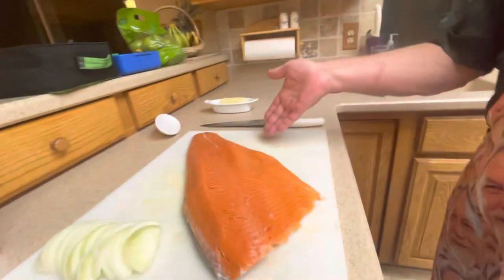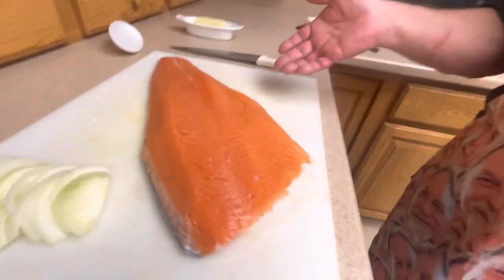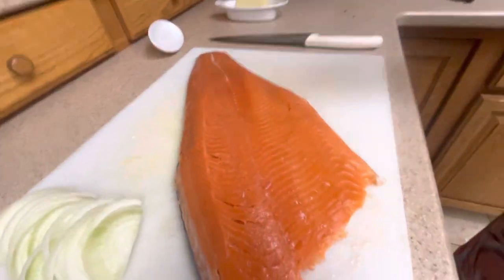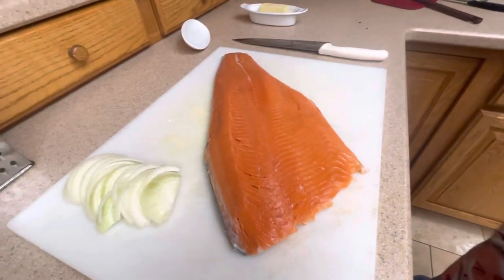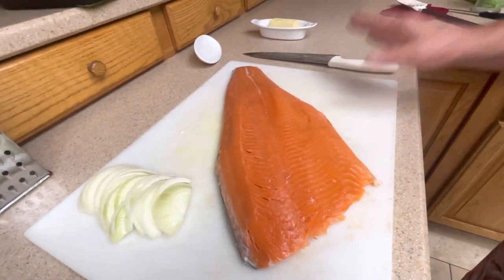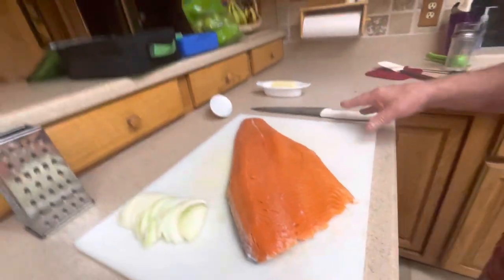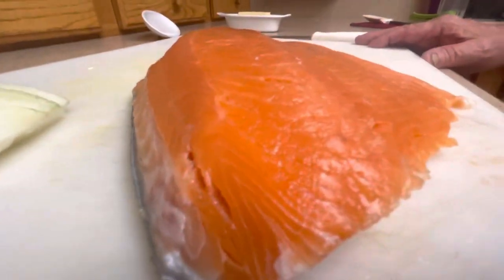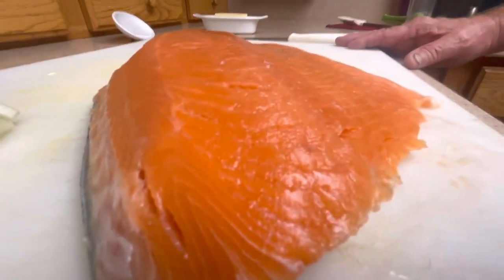Okay, here we are. We're gonna cook our salmon now. We have been fortunate enough to get a wonderful looking piece of coho salmon, also called silver salmon, fresh from Alaska. And this stuff is delicious. From Alaska? It's from Alaska. Wow. And you can't ask for a tastier piece of fish than this.